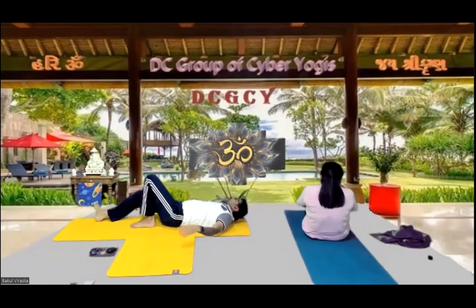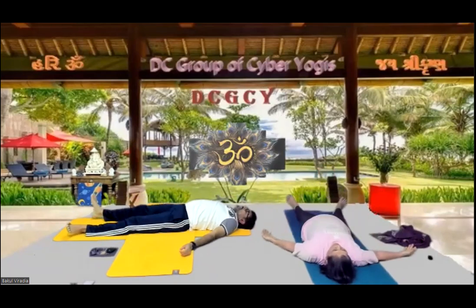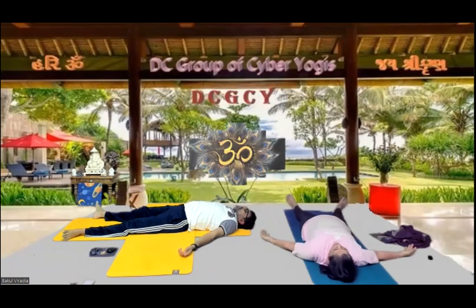Okay, and lay down in Shavasana. Full relax. Feel the sensations coming out from the various parts of the body. We can feel the sensation only when we try to relax them. When we are holding any muscles, holding any joints or body parts, we will not be able to feel the relaxation.